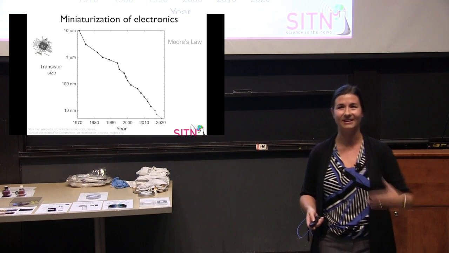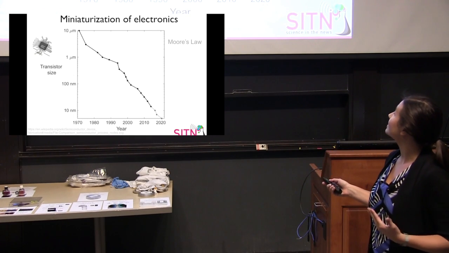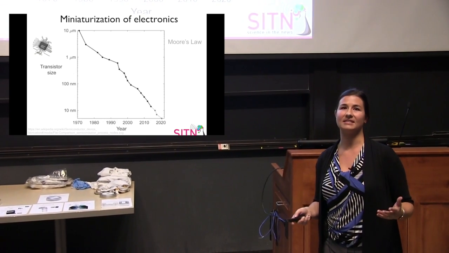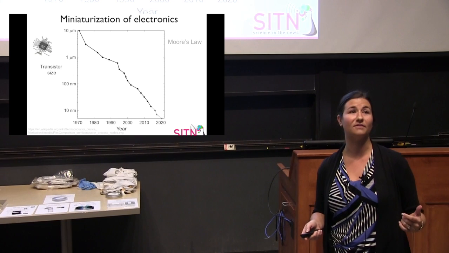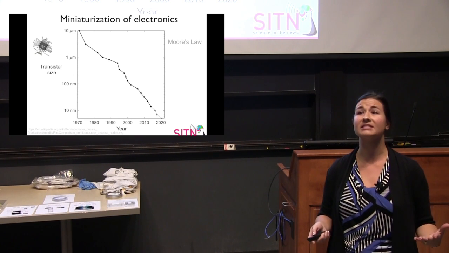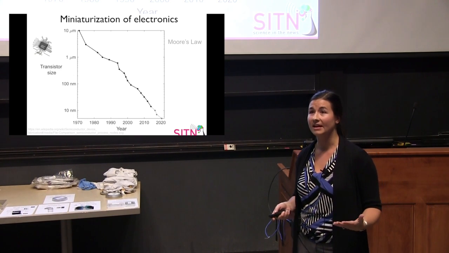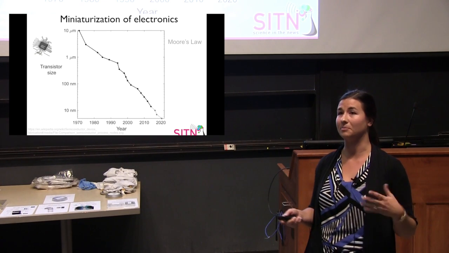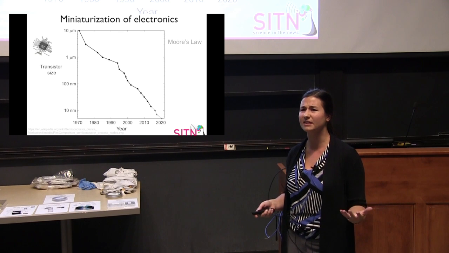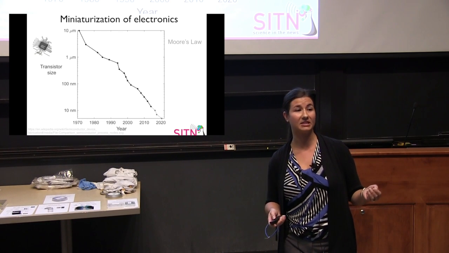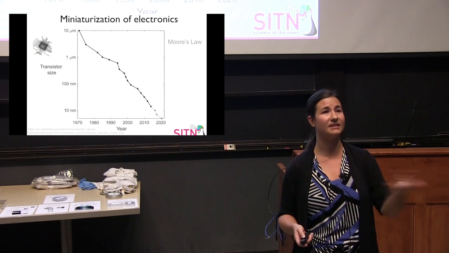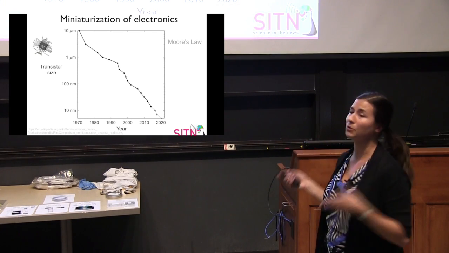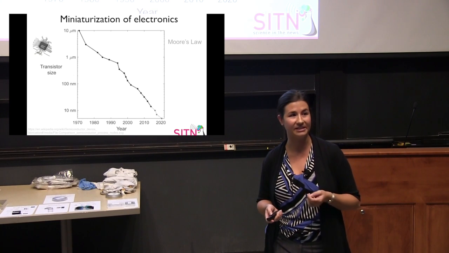It's actually an observation. But what this law says is there was, in the mid-19th century, basically a revolution of electronics when the transistor was invented. And the transistor is basically the building block of all of our modern day computer chips, everything that we use. You can think of it as a switch that basically just can turn on and off and send information throughout your computer.